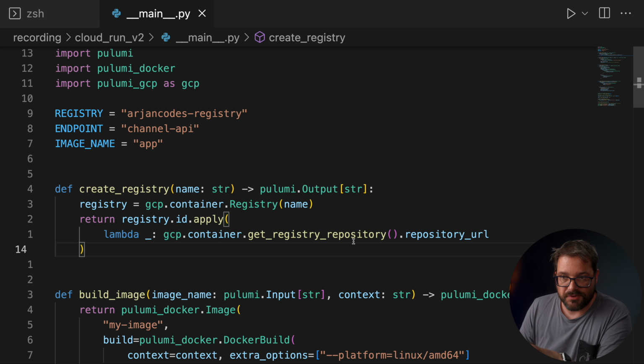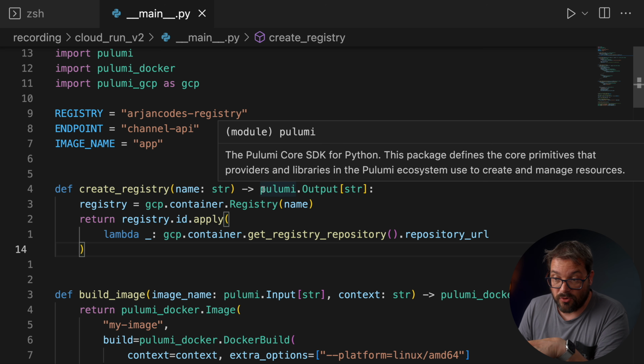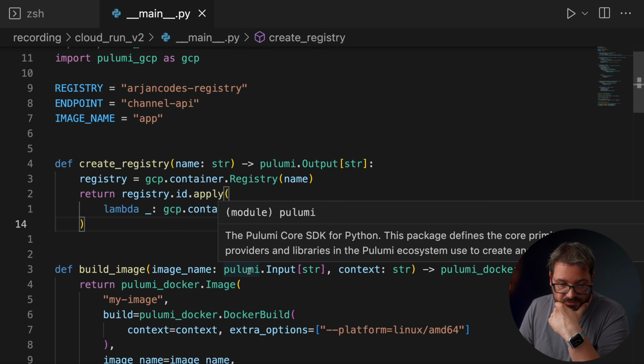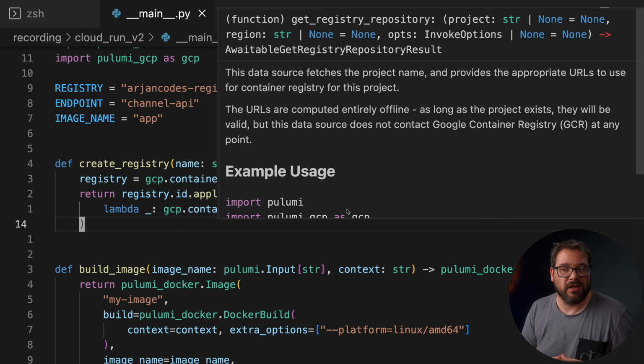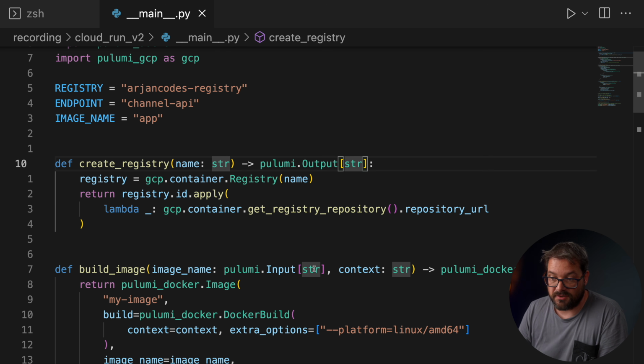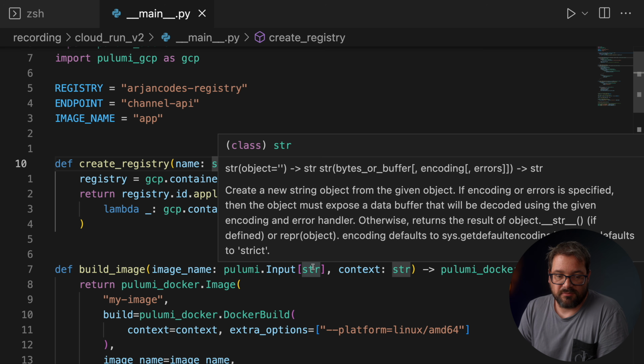One thing you may have noticed in this version of the Cloud Run function is that some of these functions return so-called Pulumi.Output, and some of them expect a Pulumi.Input. So what is this? Well, inputs and outputs are basically generic types that you can pass a subtype. In this case, these are strings. An input is a type that permits either a raw value of a given type, such as string in this particular example, or some kind of asynchronously computed value, like a promise or a task. Or it can be an output from another resource's property.